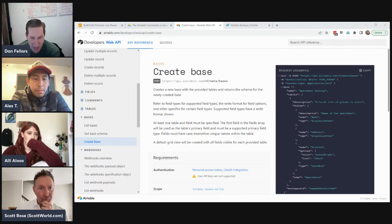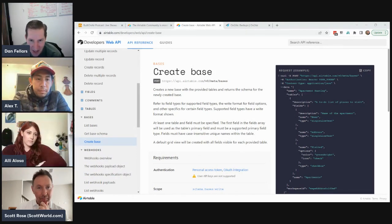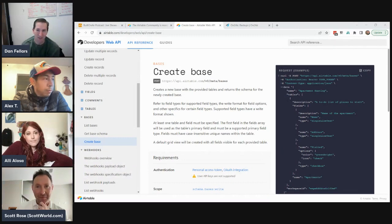Interesting. It'll be interesting to see what this does to open up new innovation. I know I've been thinking of ways to take our applications. I'll actually talk a little bit about that in the Untitled demo, but all of these new functionalities definitely open up Airtable to be more of a true platform. So we'll see what creators do with it. Any other final comments? Anything I've missed on updates from the communities?